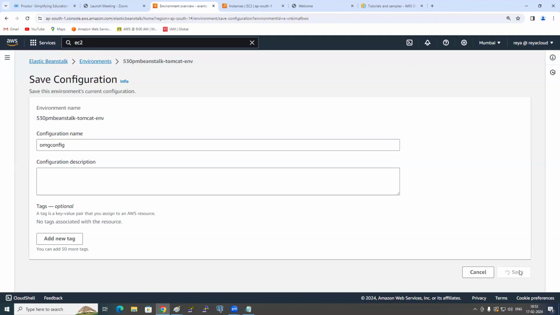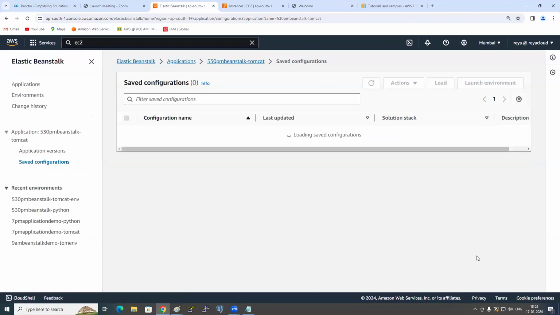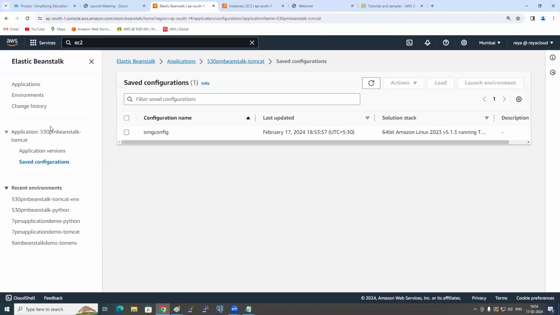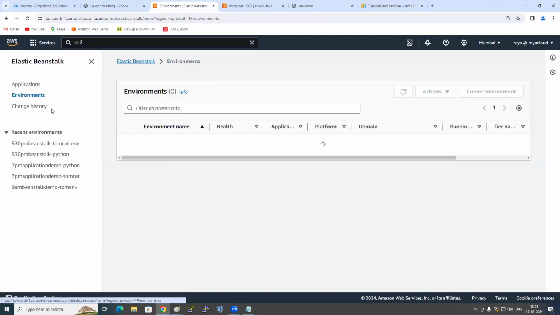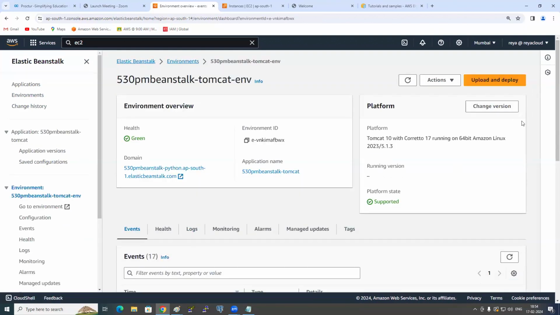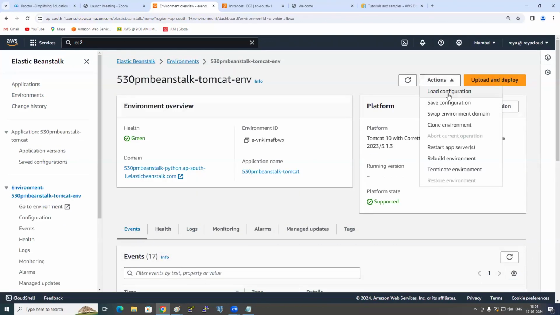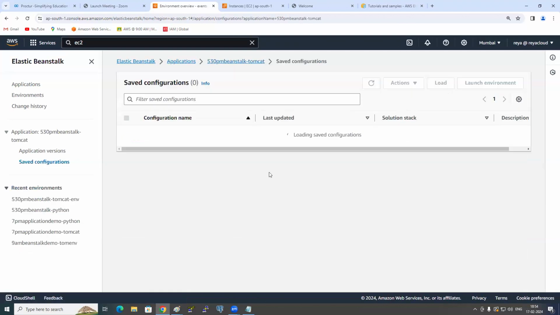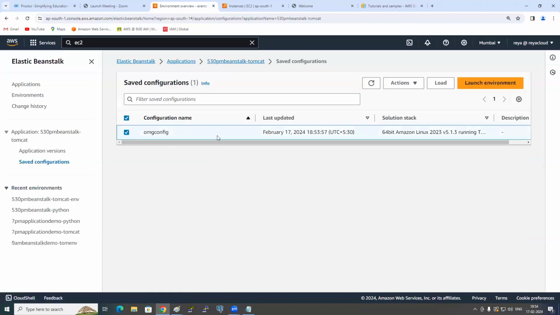So, save it. Oh my God, config is ready. So assume now someone has messed up something here and it's not working. What do you do? Simply go ahead and load configuration. Which one? Click on load. Automatically your application is back. Okay. So that is one.